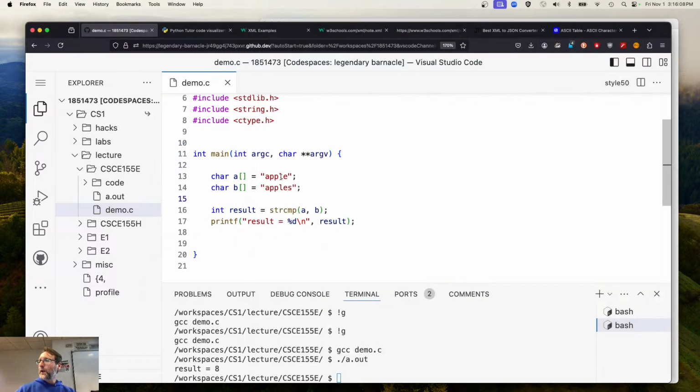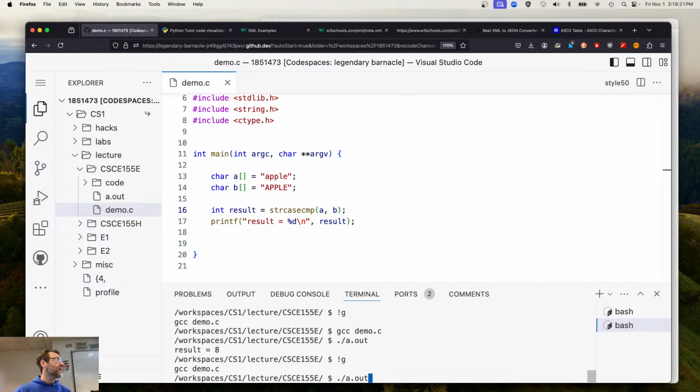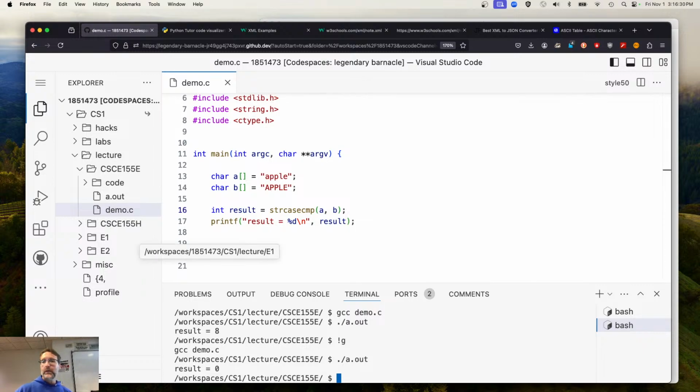But for example, if I did apple and apple, there we go, strcasecmp. Now, what would the result here be? It's 0 because they're the exact same content, ignoring the upper and lower casing. All right. Any questions?